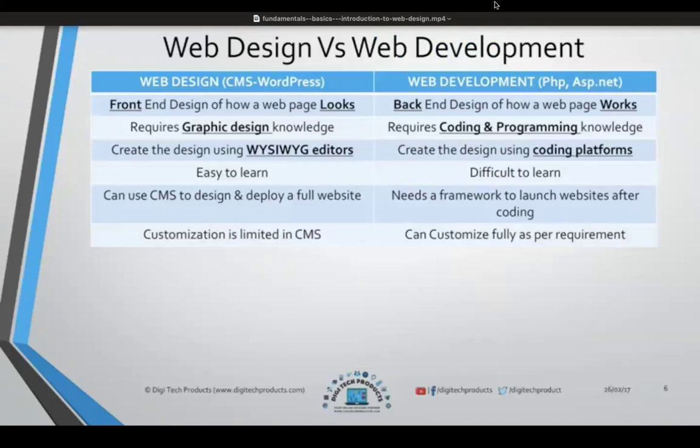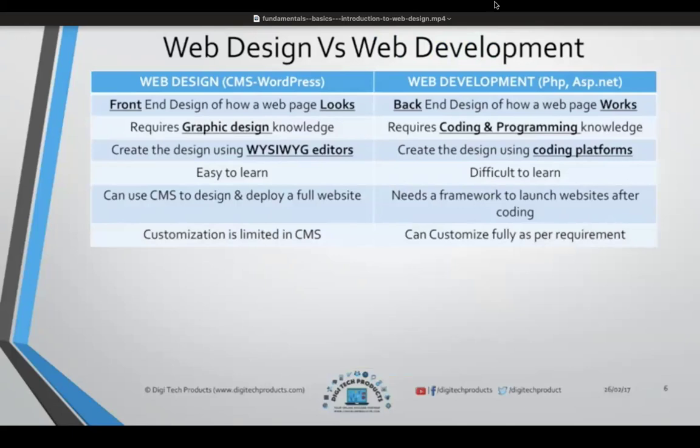What is the generally acceptable text font and text sizes, which are feasible for the viewers to see, more attractive, not giving a very weird look? Such things are the basic knowledge which someone should develop when they want to become a web designer. So it requires graphic design knowledge. Web development requires coding and programming knowledge, how to write code to make all this work. This is the basic difference.